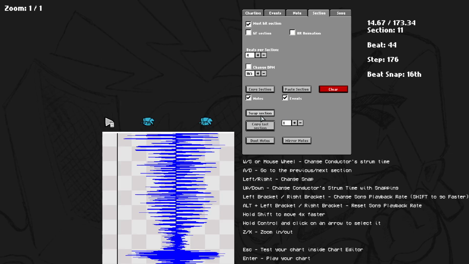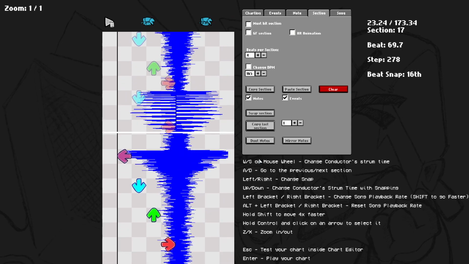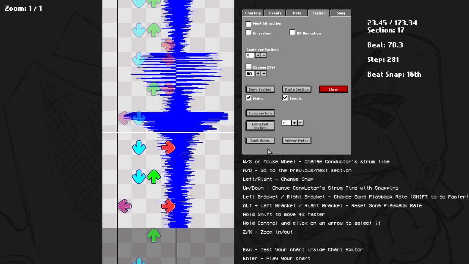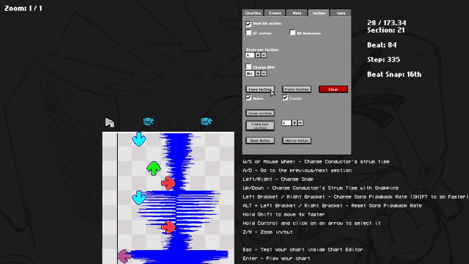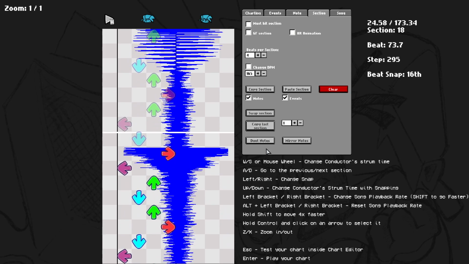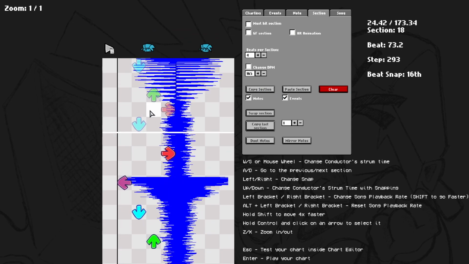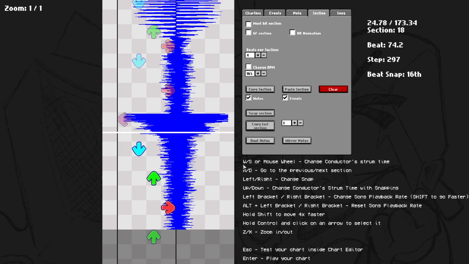Swap section. Pretty easy to understand. Just swaps the placement of the sections. Copy last section, and so on. Duet notes just copies the chart and moves it to the other character, basically to the opener or BF's notes.